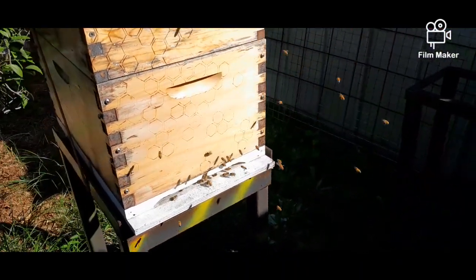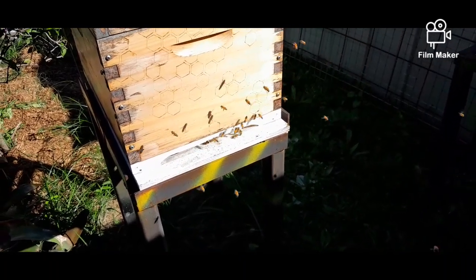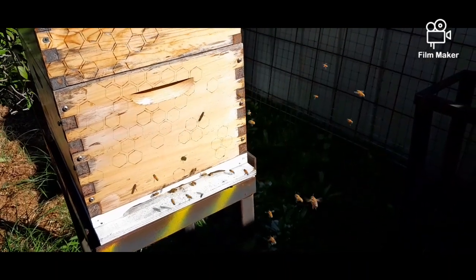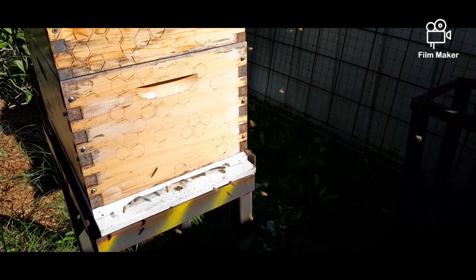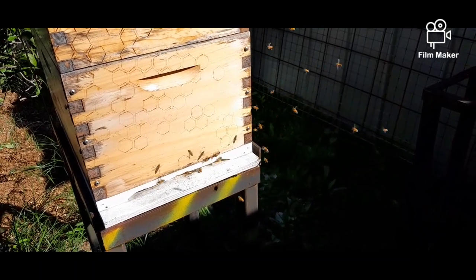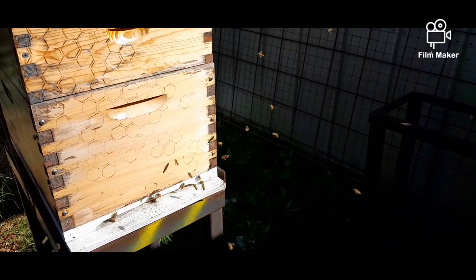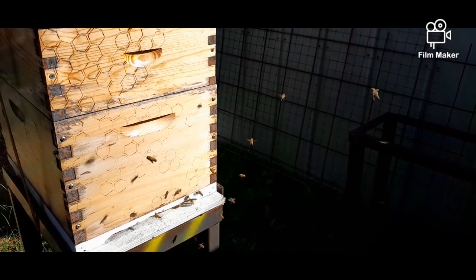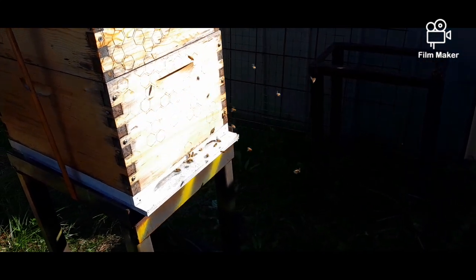Girls are all pretty busy. It's actually winter at the moment, so it's the second week of June here in Oz. But the girls are still busy doing their bee thing. There's a couple of drones coming out of there. So yeah, always good to get out in the yard and see the girls and see what they're up to.